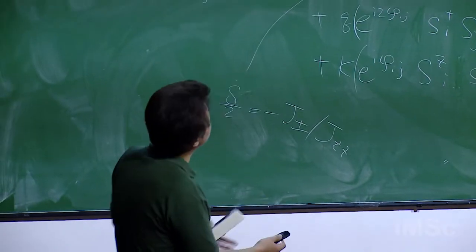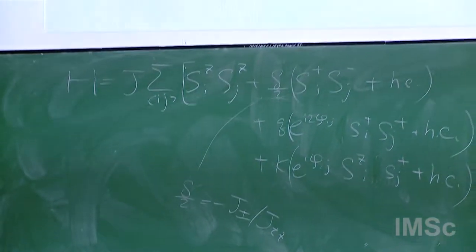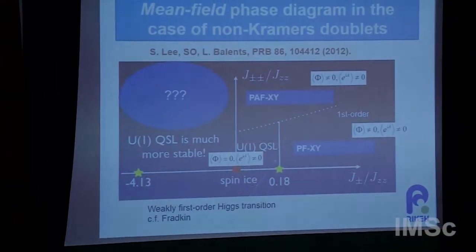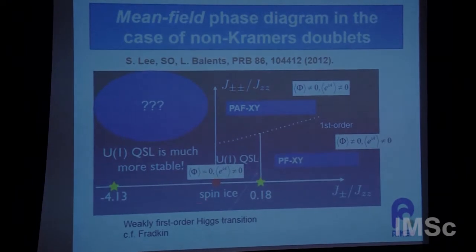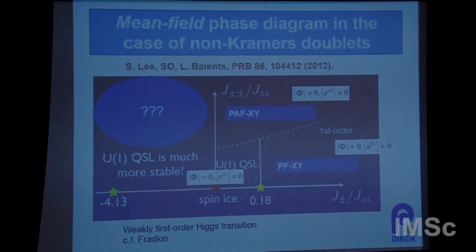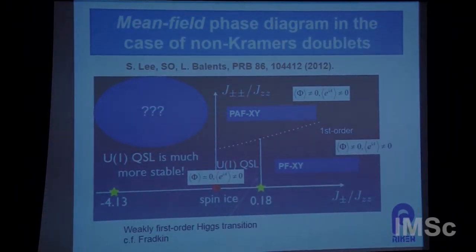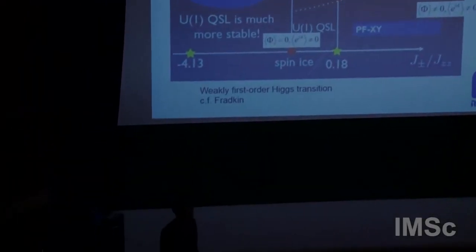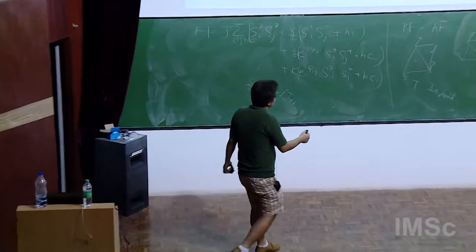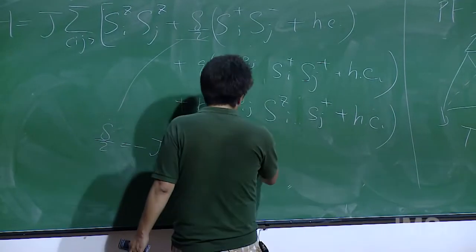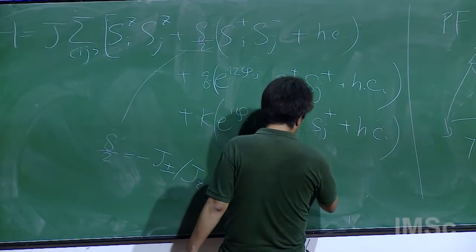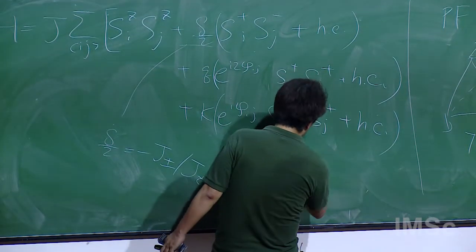In the particular case of the non-Kramers doublet, where we do not have this last term, this model is good enough, at least as far as nearest neighbor models are concerned. So this could describe praseodymium pyrochlores and also terbium-type pyrochlores. In that case, I already mentioned that S plus or S minus represent quadrupole degrees of freedom, actually electric quadrupole.